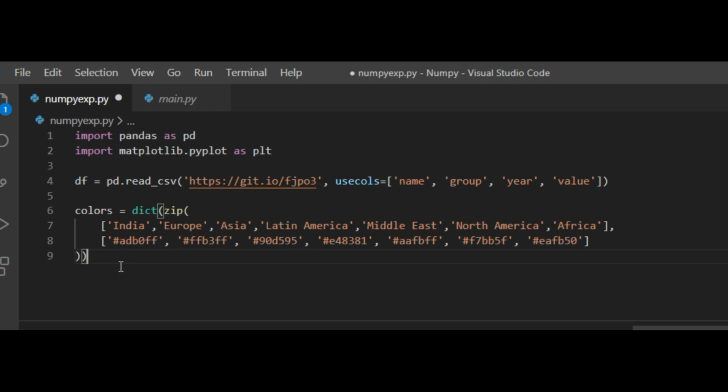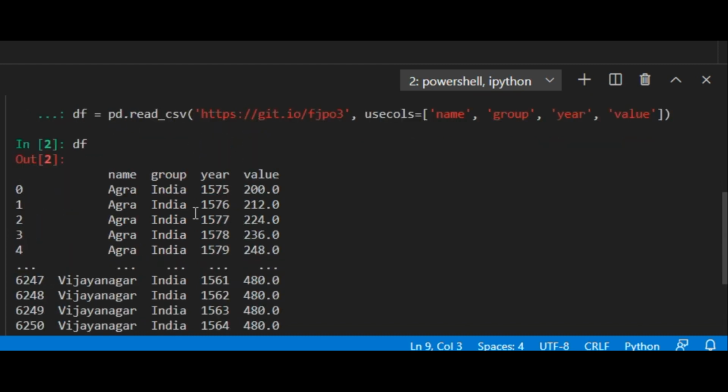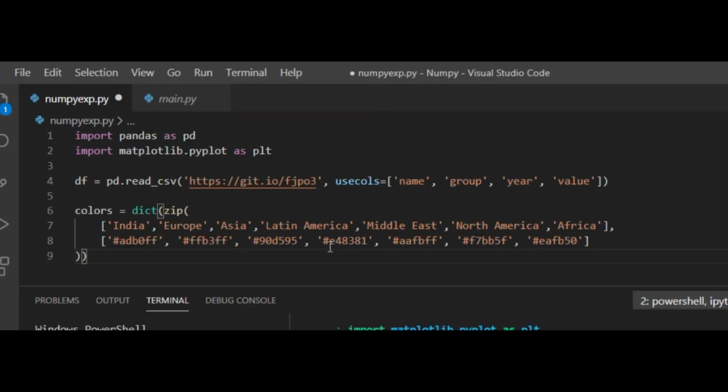In the next line I have defined a variable named colors. This is to differentiate groups, which we can see here in the second column. There are a lot of groups, India and other things like Europe, Asia, Latin America and all. I want to color code these values, so I am making a dictionary with India as key and its color as the value.